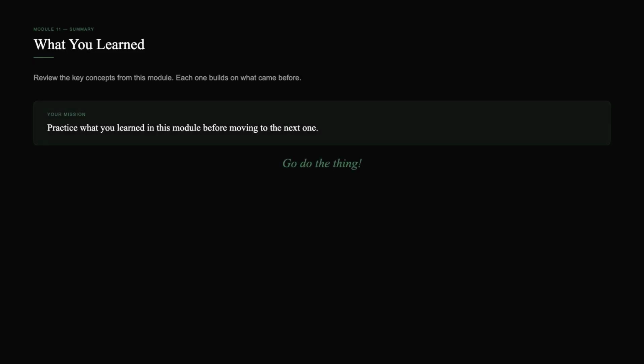Module 11, advanced hooks. Auto format chains run multiple validations in sequence after every edit. The subagent pattern spawns a reviewer Claude via the SDK. Cost and latency are real. Apply selectively. Your mission: think about where in your project a code review hook would add the most value. Write down the directory name and what the reviewer should check for. We'll use this in Module 12 when we talk about the SDK directly. Go do the thing.